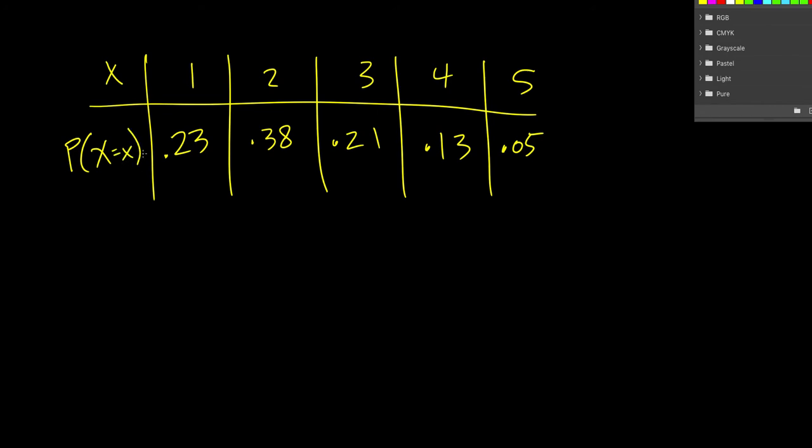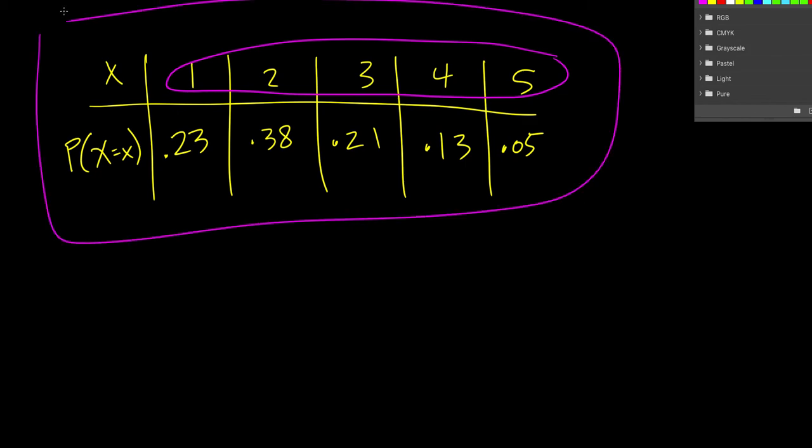Okay, so it wanted us to first state the possible values of X. And so since we only looked at 1, 2, 3, 4, and 5, those are the possible values of X. Now, part B, it says construct a probability table for X. I just did that. So that's what that looks like. And then C, graph the probability distribution. So they're going to have us graph it as like a bar diagram.